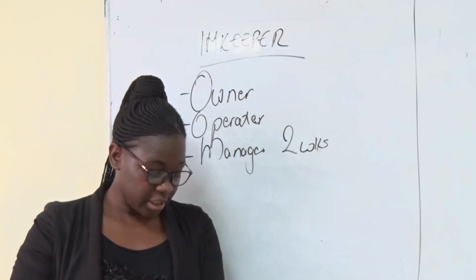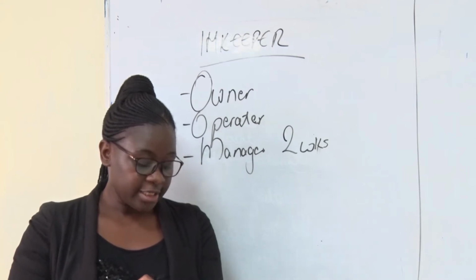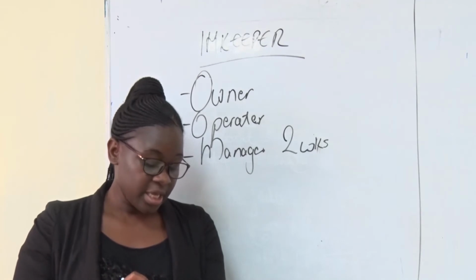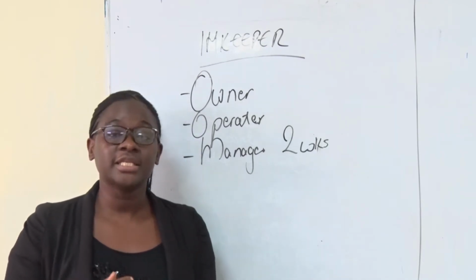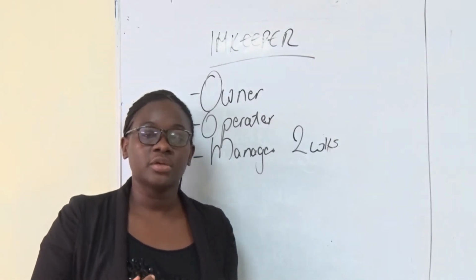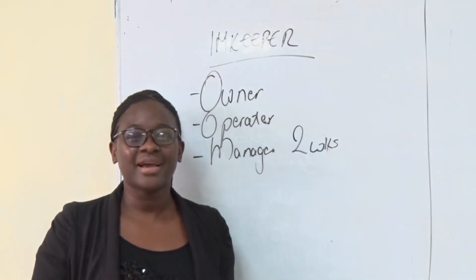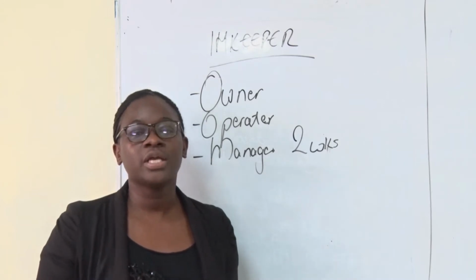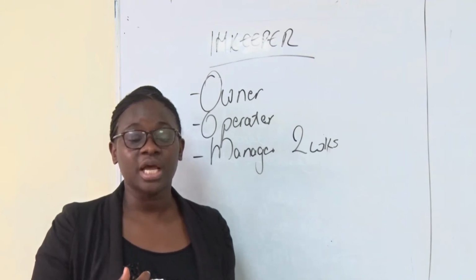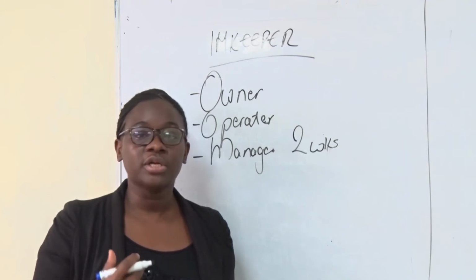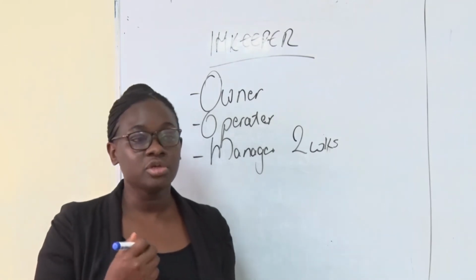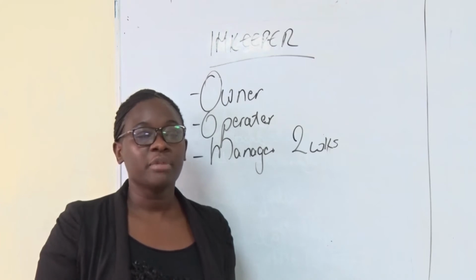Now, an innkeeper is likely to deny service to a guest due to the following reasons. Number one, if the person is engaged in disorderly conduct or activities. Maybe this is someone in the rooms and then they come very late and they're drunk and they are making so much noise in the hallways. So you have a right as an innkeeper to really eject this person out. Now you have to do this in an orderly manner. You don't just eject someone out. You have to brief them and let them know, sit them down, that they are making the other guests a bit uncomfortable.